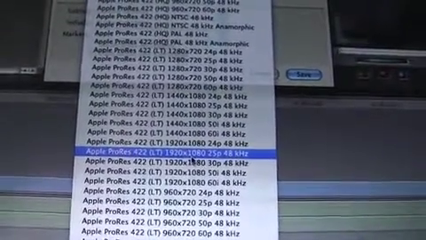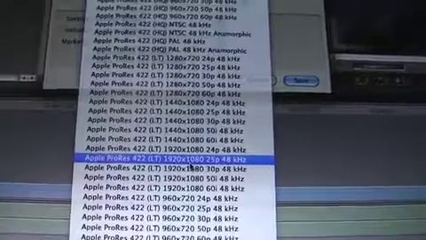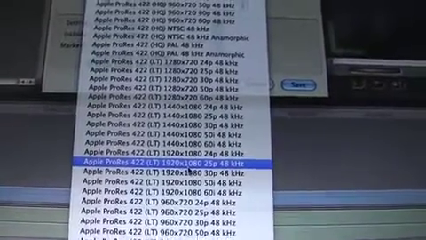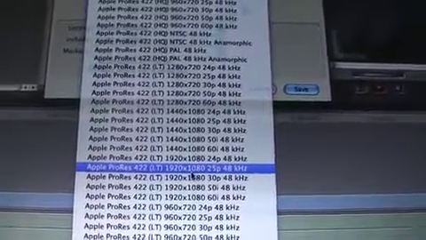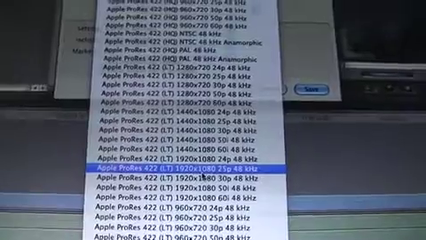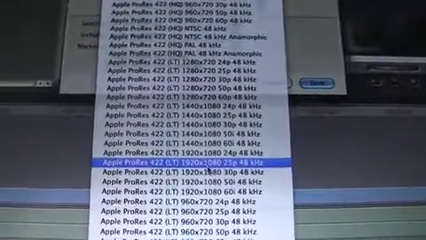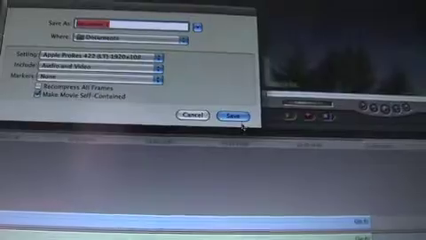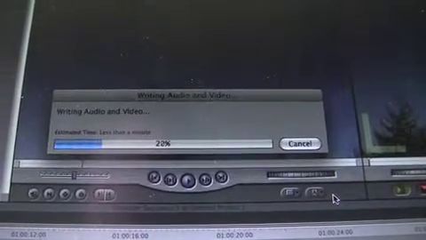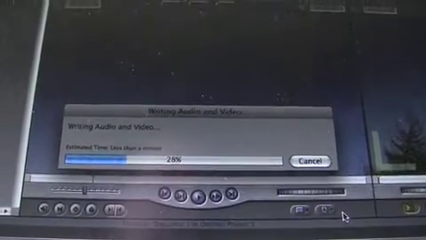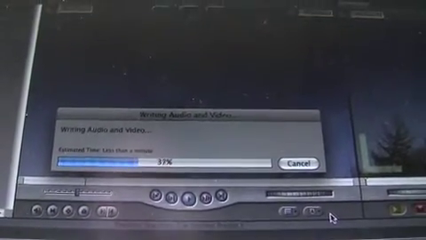So that is what I would do, that I would have everything set at 1080i 50i, and then basically just do an export in the same format, which is 422 LT at 25p. And basically if I click on that and then save that, that's gone off and produced a progressive file of this clip. It's about a 30-second clip, so you can see how long that's taking.